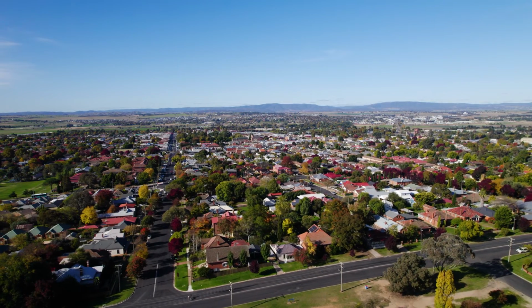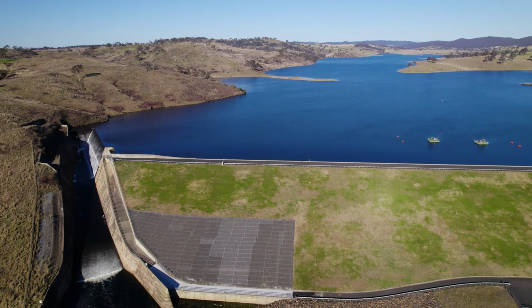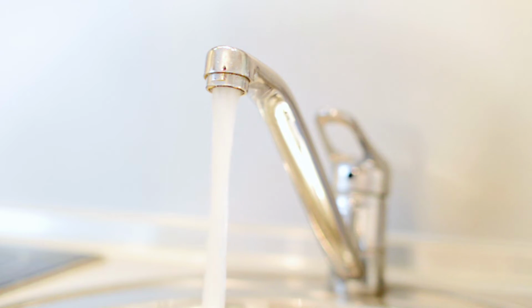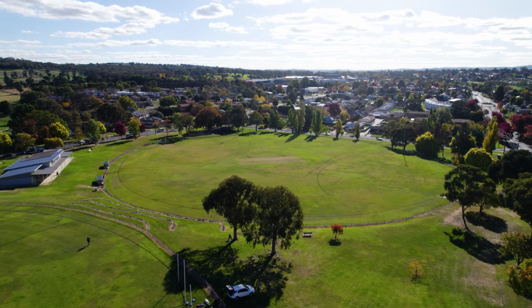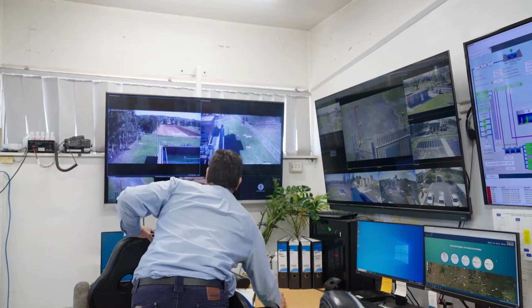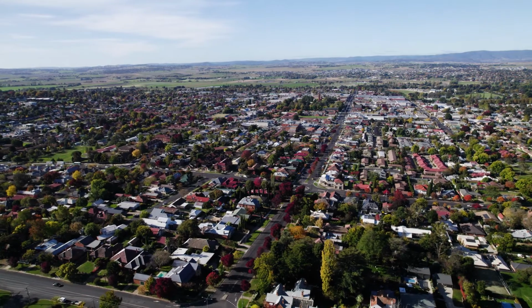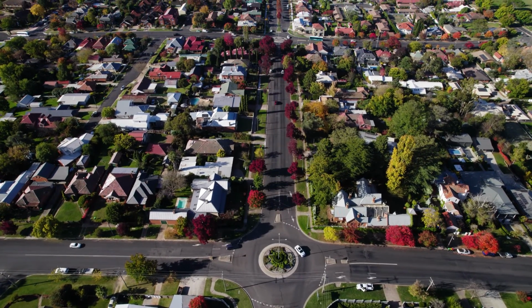With a range of complex pressures on the available drinking water supply, Council must balance many, often competing needs to ensure that high-quality drinking water is consistently available for residents, businesses, community facilities, agriculture and other uses during dry times, as well as times of plentiful rainfall. For future infrastructure, taking into consideration seasonal demand, long-term climate forecasts and population growth to ensure a sustainable water supply into the future for our community.